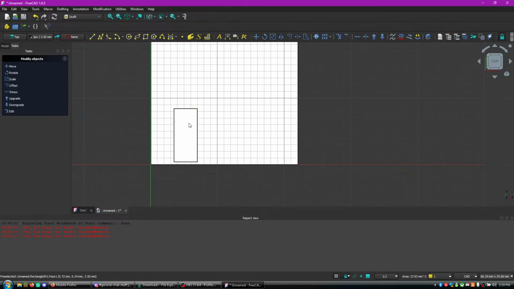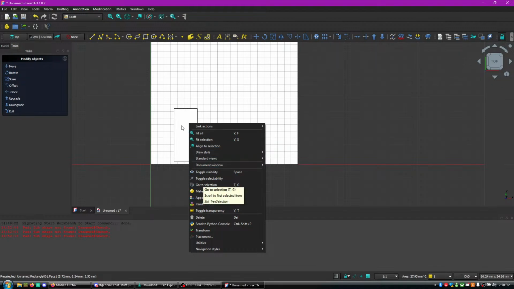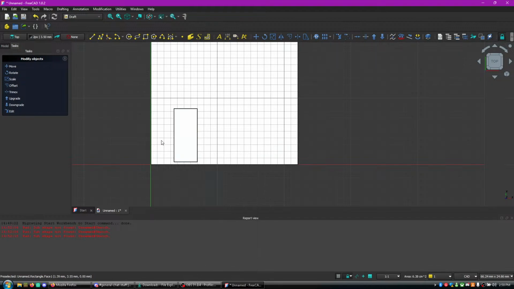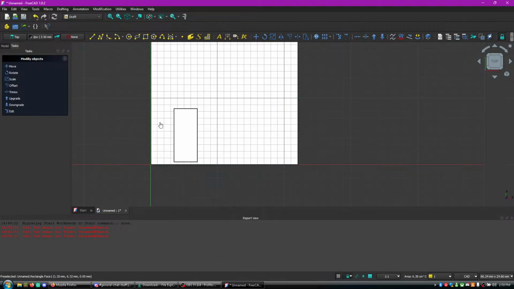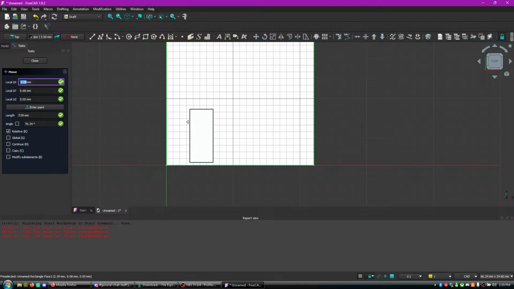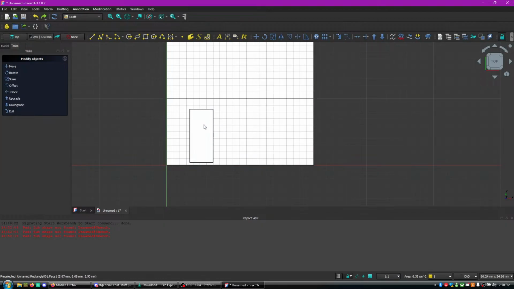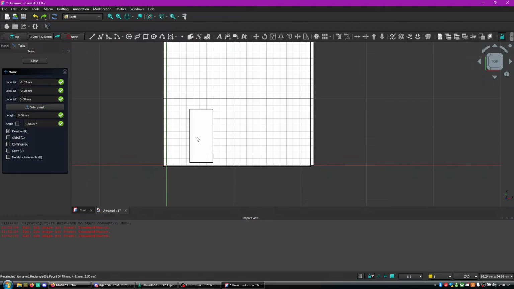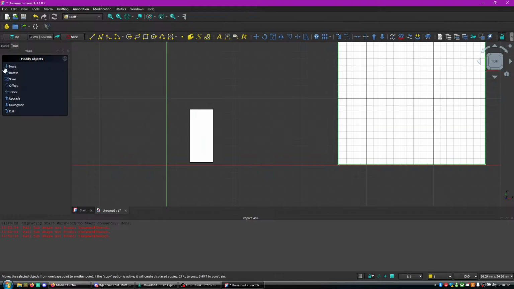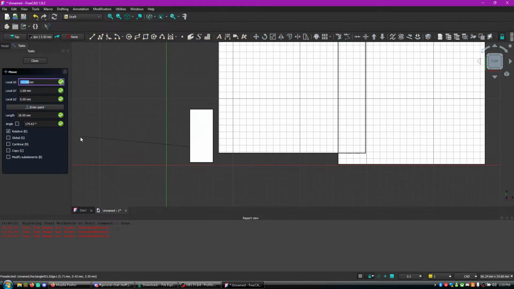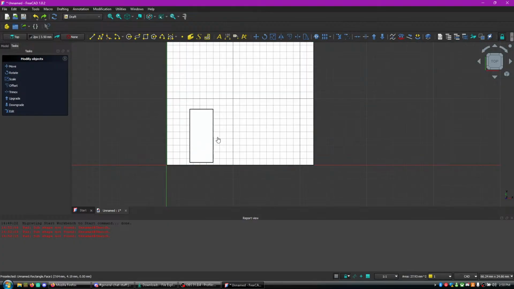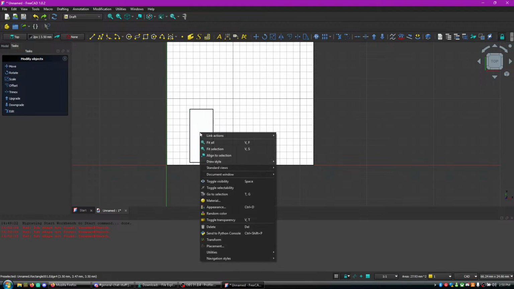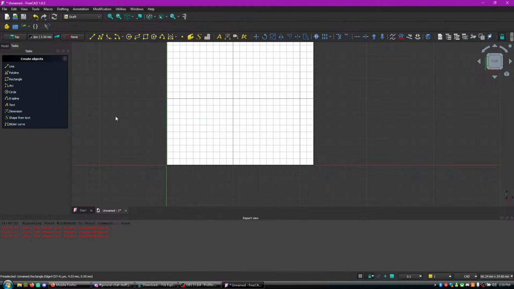Okay, draw. Can I join these together somehow? Because it looks like these are separate, actually. Yeah, it looks like these are separate. I can move this separately from this. And I can't seem to get rid of this square. I'm not sure why. Okay.